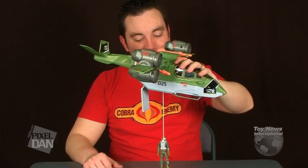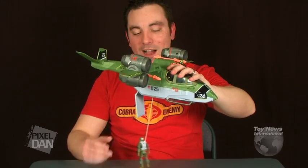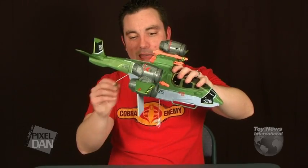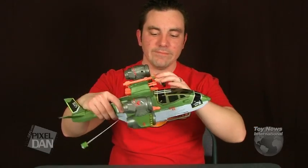That's all it does. It's an okay feature, but I can see that kind of running dull after a while, and that's definitely there more for the kids than it is for us collectors. But not a bad feature. I'm not gonna nitpick on that one too bad. The only thing I don't really like about it is the fact that that string's always kind of hanging down. Wish that wasn't the case.